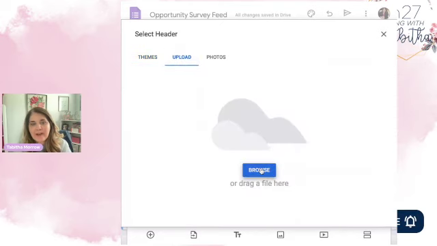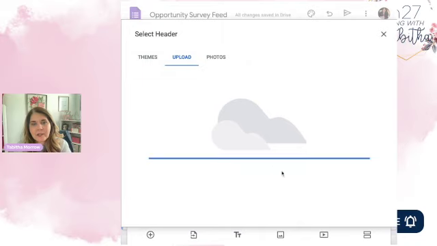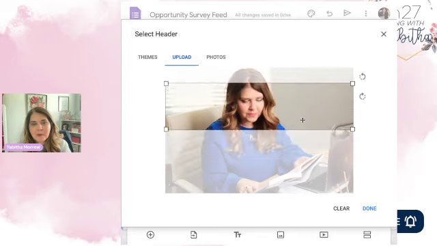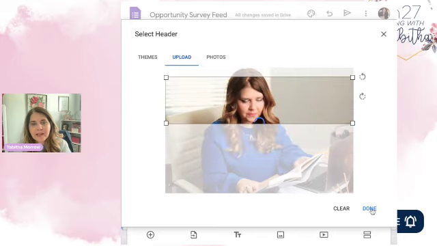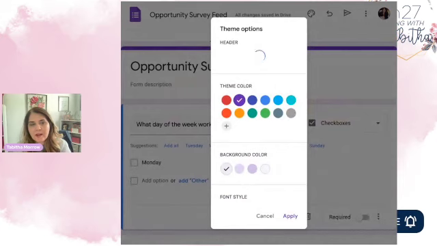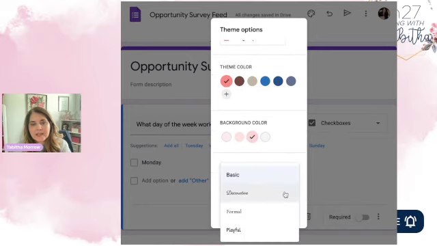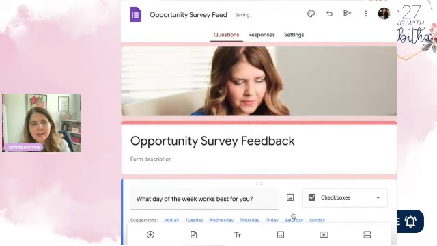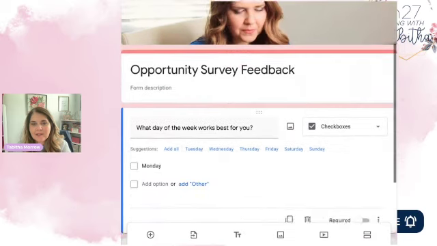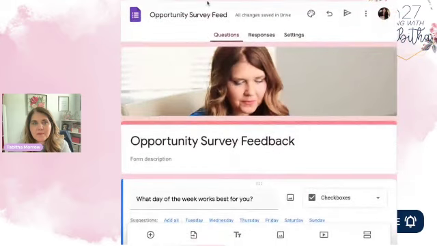So I'm just going to browse on my computer and see what I've got. But here's a little picture of me that I can pop in there. Let's get my head in there. And I can go into Canva and put words over this if I want. And then it's going to allow me to change the color. So if I want to change it to that, I can change the font. I really like the playful and the formal, and I don't like the decorative. Sometimes it's hard to see. So I like to stay with just the basic font so you can see. But how much better did that look, right? So you've got a very good looking form, very quick, very easy to use.